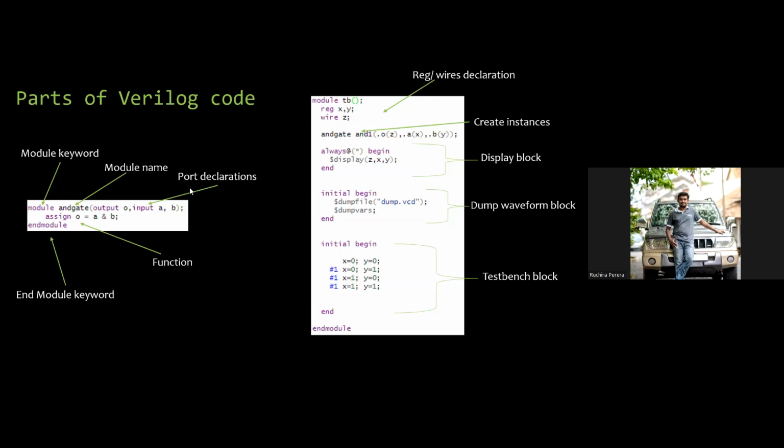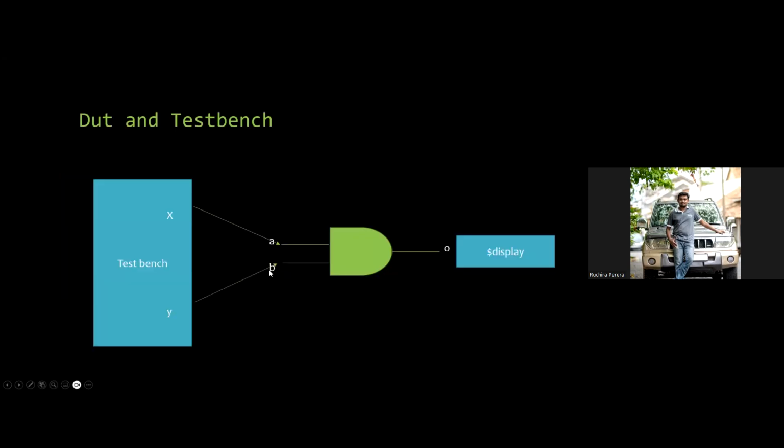Basically what happens is we have created our AND gate template here, and now I am going to use multiple AND gates by using these declarations. If I need to create a second AND gate, then I will follow the same format: AND gate and 2, and then within these ports, for this one I just need to connect my output to the output of this module. I will show you the example.